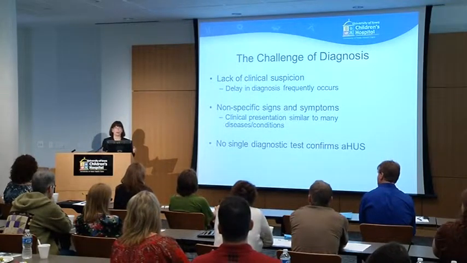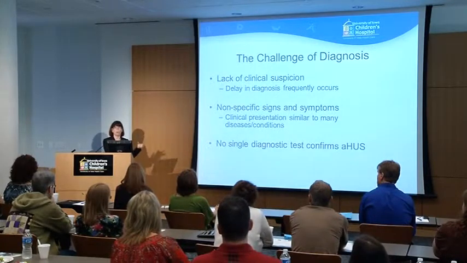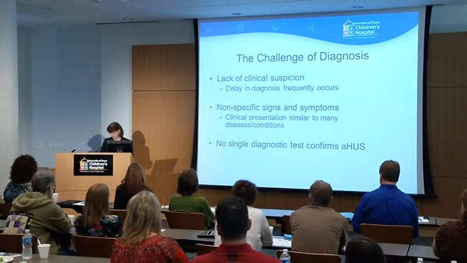The second issue is that the list of hematologic parameters I gave you are very non-specific. Unfortunately, a lot of diseases have those presentations — maybe some, maybe all of them. The bottom line is it's not completely clear-cut whether you are dealing with atypical HUS when the patient first presents. And it's made worse by this: we don't have a good diagnostic test. I can't say this test is positive, therefore it is 100 percent certain you have atypical HUS. We just don't have that.